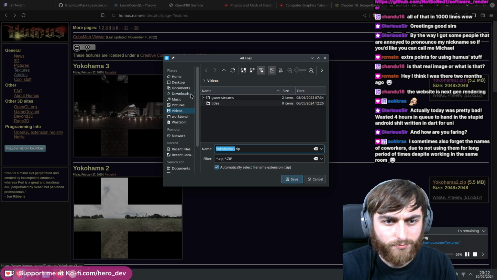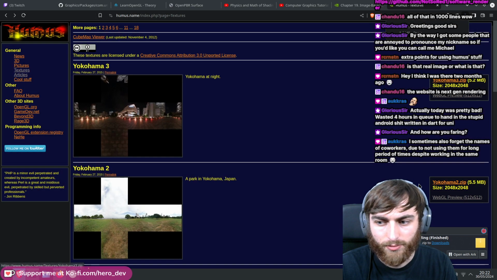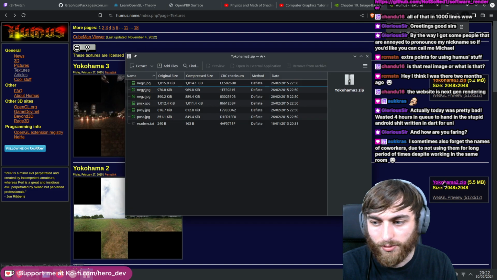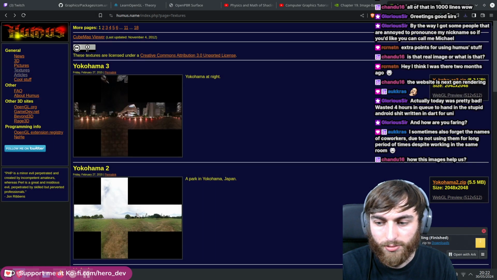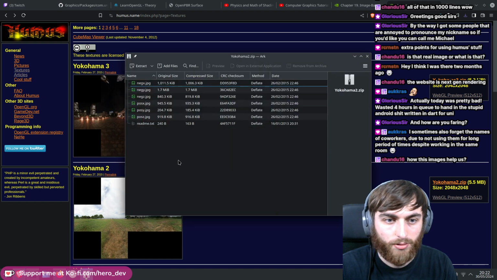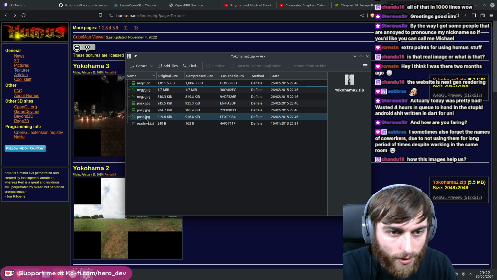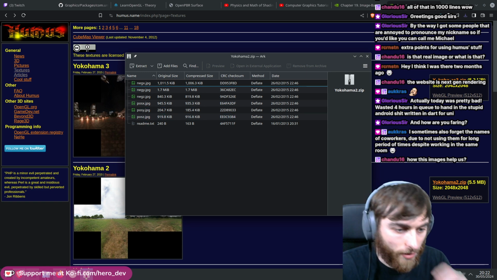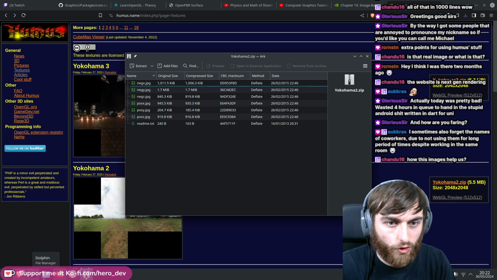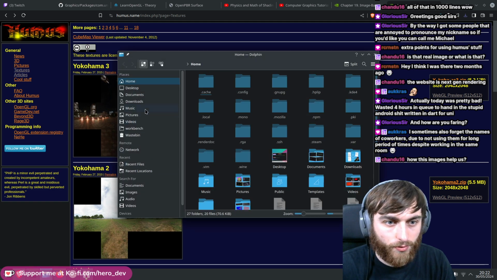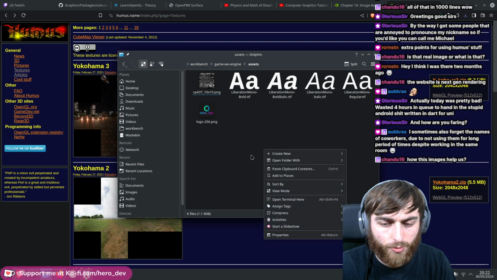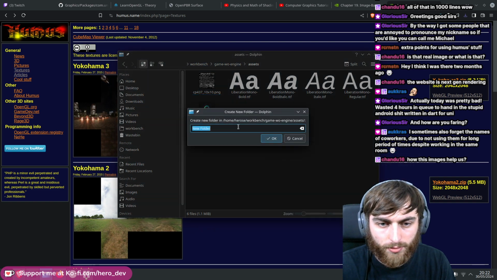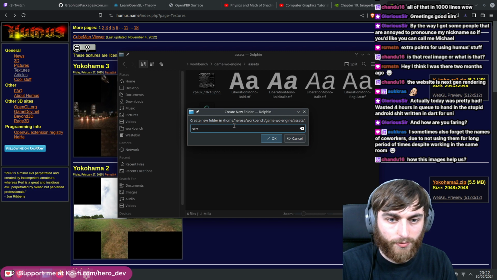So let's go into downloads. Get that one. Right, so we've got the bells and whistles here. Are these all different JPEGs? Interesting. So what we can do is drop those in there. So we'll call them cube maps or environment maps.